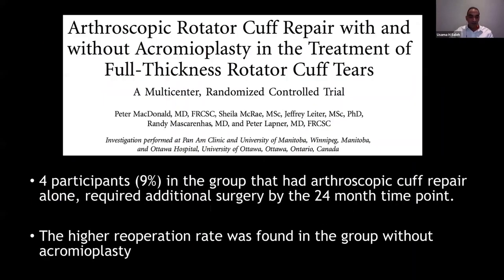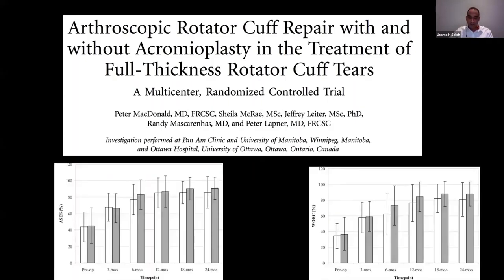And if you look individually, one of the studies done in Canada, Peter McDonald, showed a higher reoperation rate in the group of no acromioplasty, and they converted them to another surgery of subacromial decompression and acromioplasty. And if you look again into details, you will find that in the black column, the acromioplasty group, they are always a bit above, statistically not significant, but never below the outcome of no acromioplasty.